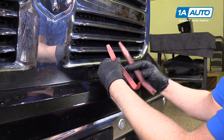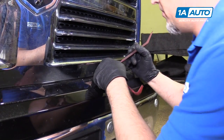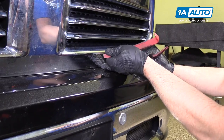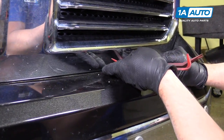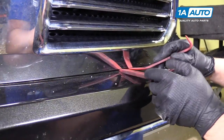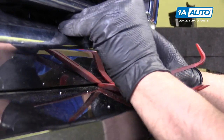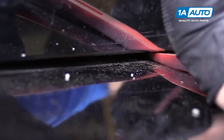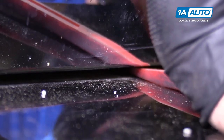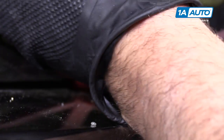Then we're gonna use some trim tools. We actually sell these at 1aauto.com. We're gonna go under here. You wanna be careful not to scratch the paint. But there is some retainers under here. Show you these better once the grill is out.